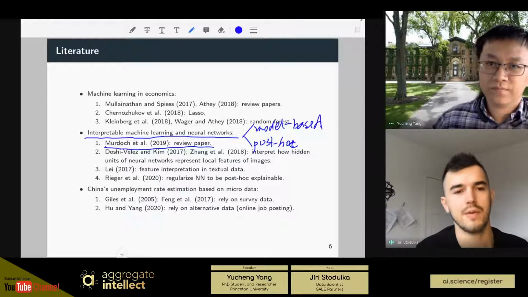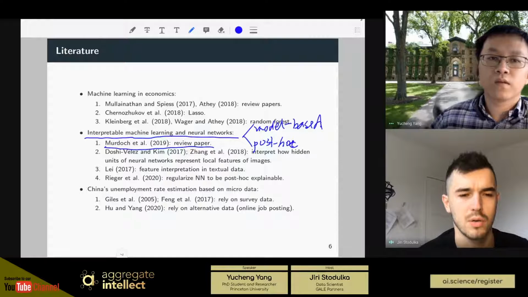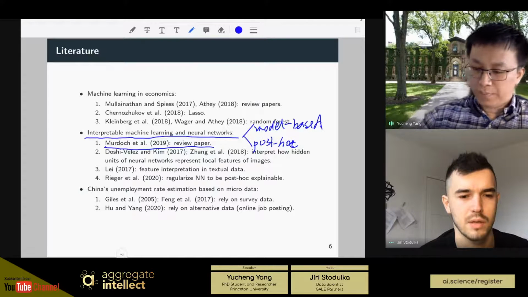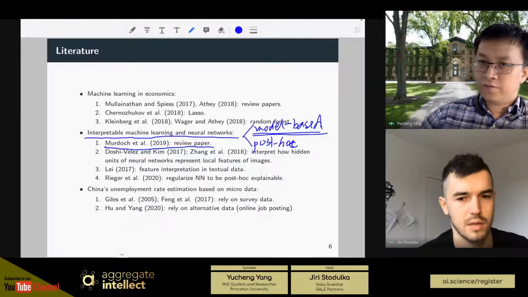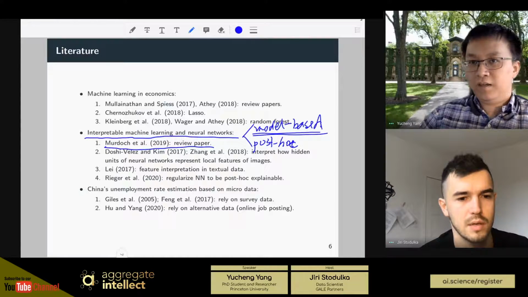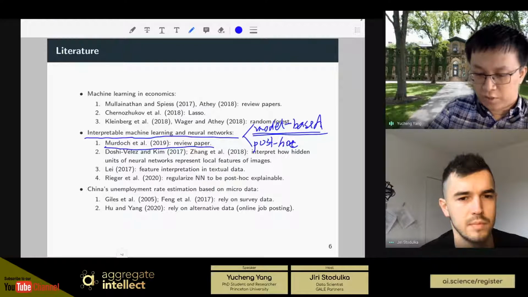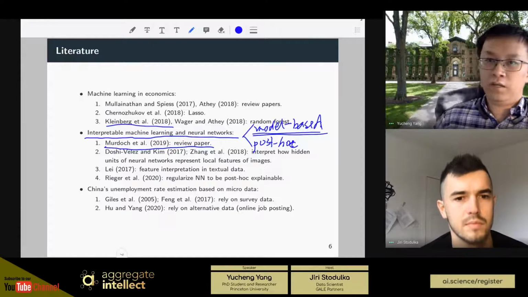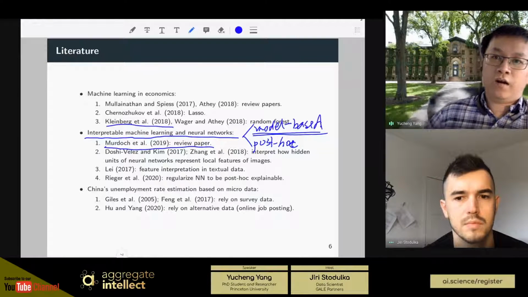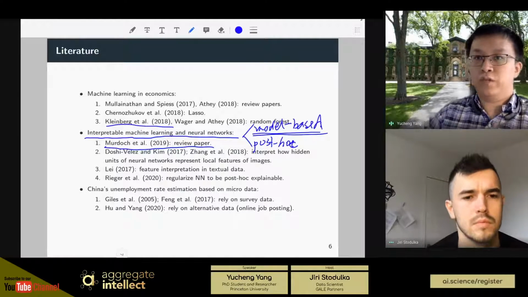Would you have an example of other model-based interpretable methods? For model-based interpretable models, a nice example is many papers based on tree models. For instance, the paper by Jon Kleinberg et al., published in one of the top five journals in economics, the Quarterly Journal of Economics. It is an example of model-based analysis, because they use a tree model.